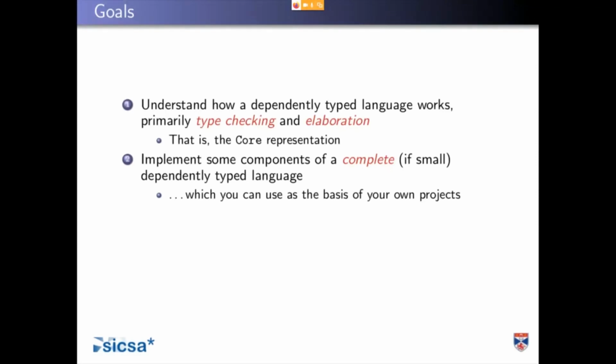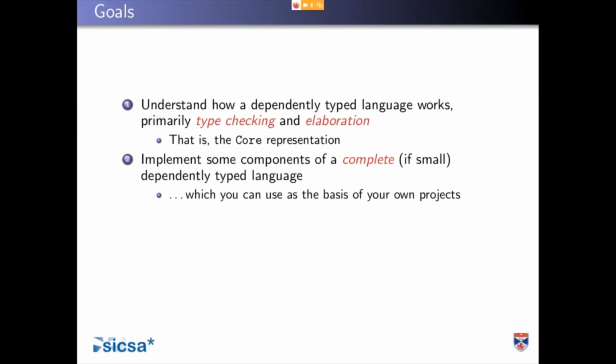It will be a small dependently typed language, so it won't be something that you would expect to be able to use for day-to-day work, but it's something that you could use as the basis of your own projects. And in fact, a lot of you will be grad students, I'm assuming, from the list of people who are here.